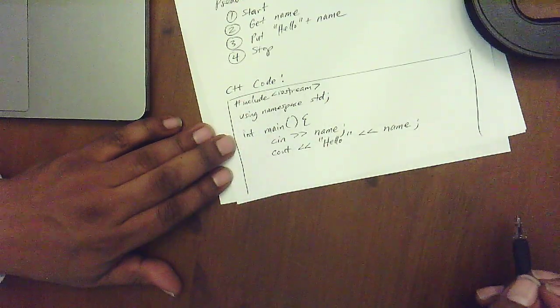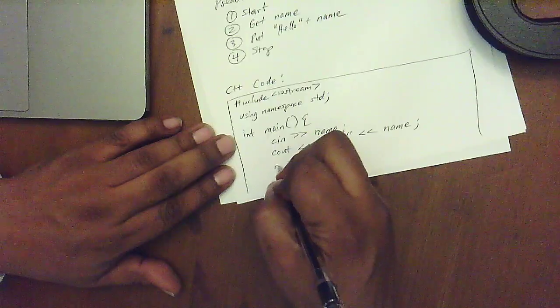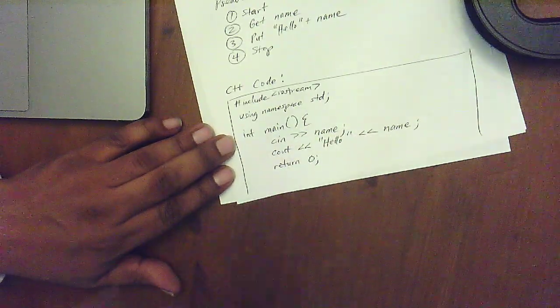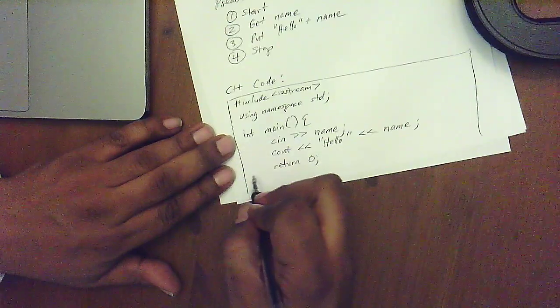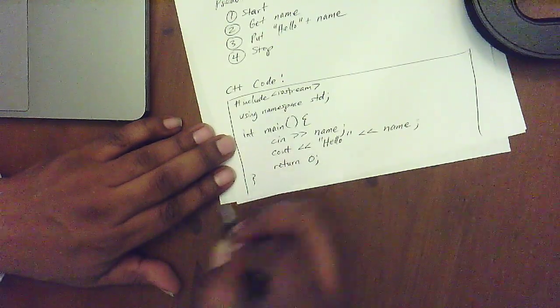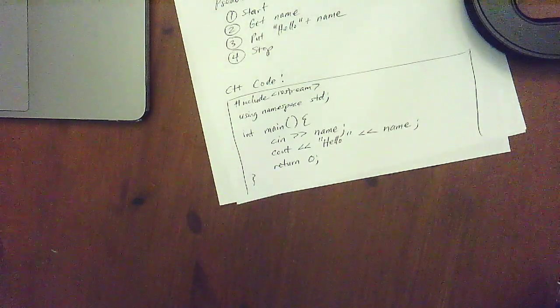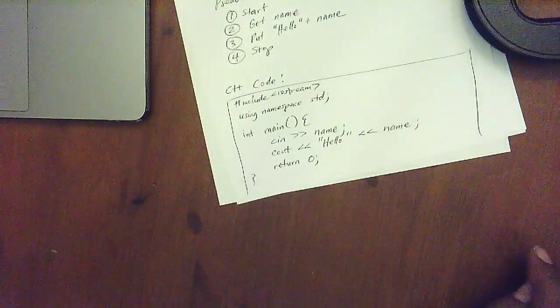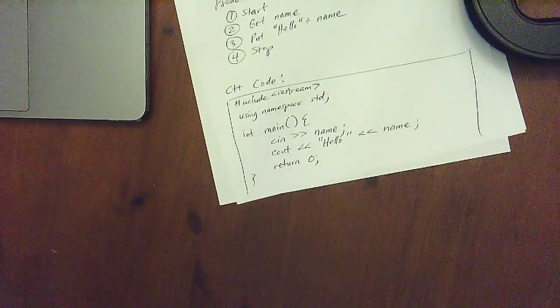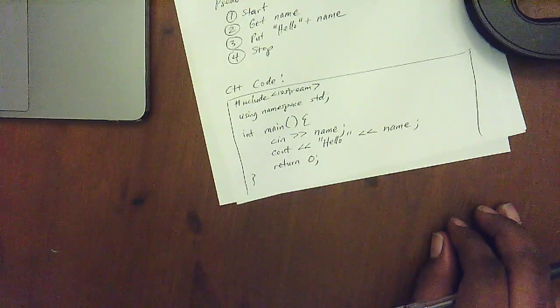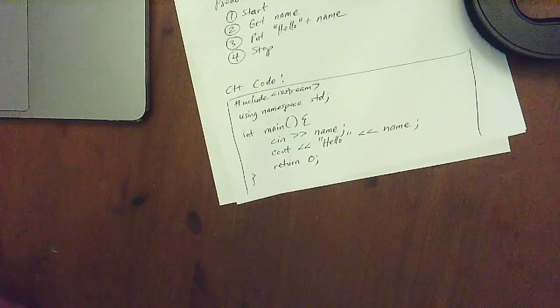And now we're here at our fourth instruction, which is to stop. So to stop, I have to say return 0. That tells the program to jump out of the main function. We're done. And to follow the syntax, we need a closing brace. Now we've stopped our program. That's the end of our program. And so now we're done with our second program. There's an error in this code. I'll let you figure out what that is.